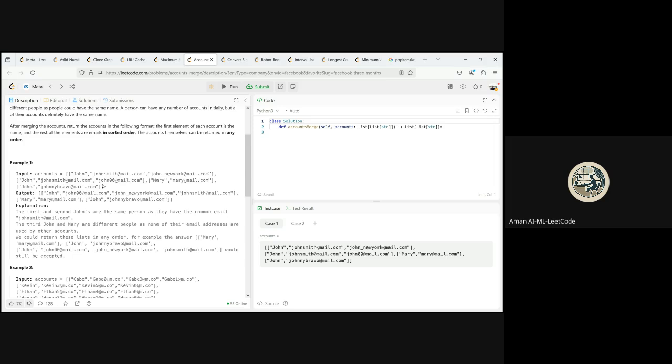So we are having emails like this, and emails are basically deciding whether that person belongs. We have emails here. So what we can do is check this email and this email.